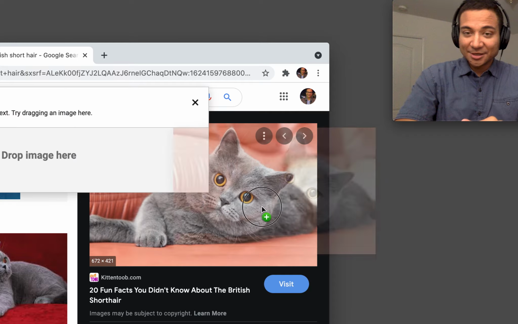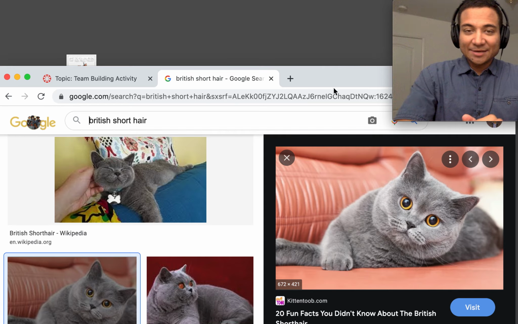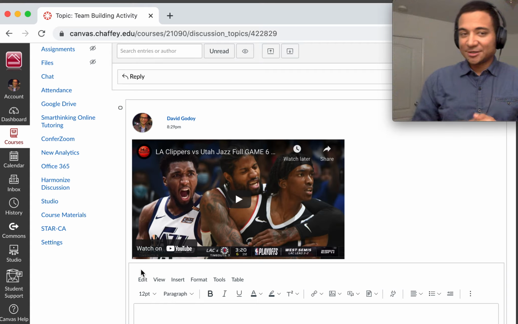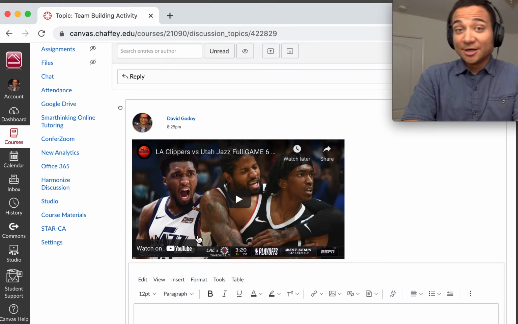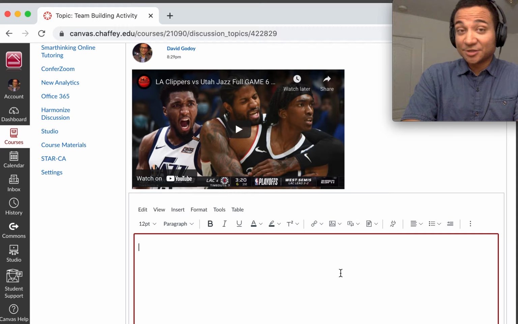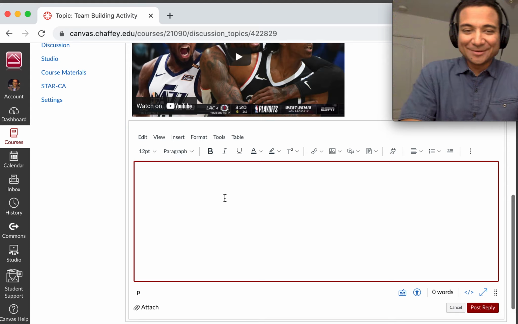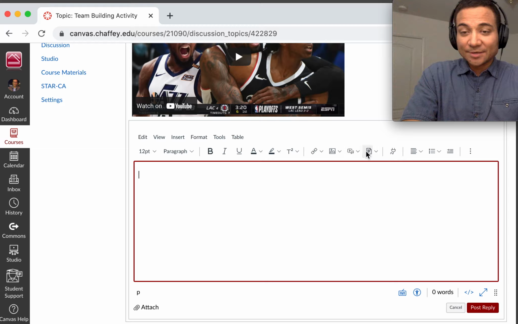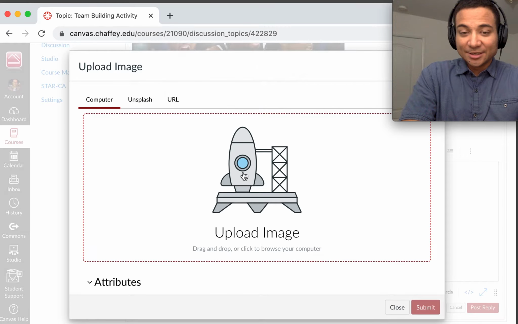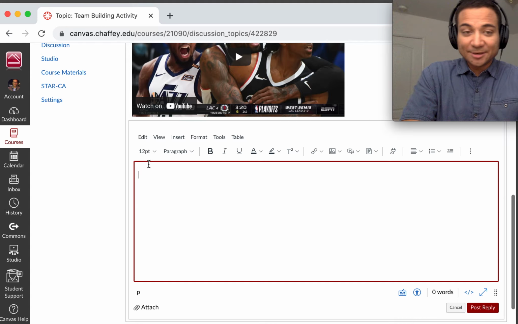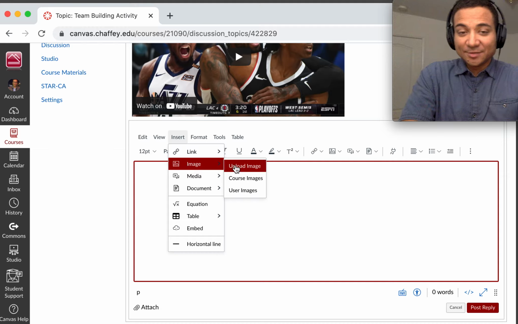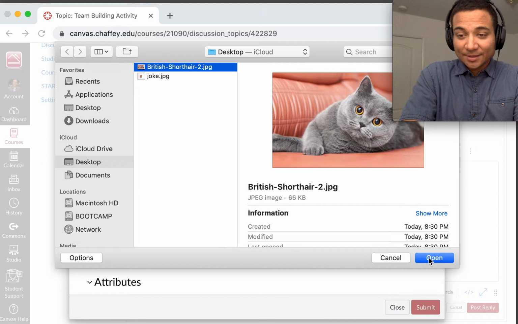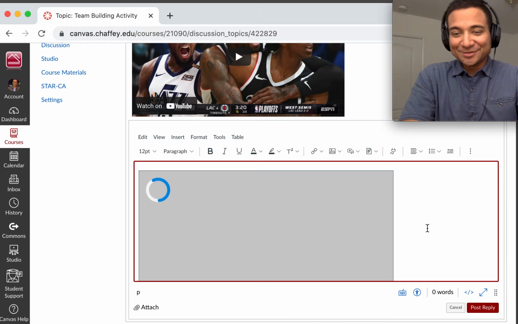Okay, so once you have your picture, you can drag it out. And then you just go to reply. This is all based on hitting reply if you ever want to upload a video or a picture or even type in text, right? So you can either go to insert image or the little icon here for the image. You can just upload it and drag it in there. But let's say you go to insert image, you go to upload image. As long as you know where it is, then you go ahead and upload that.